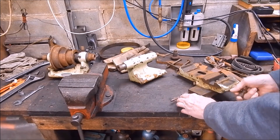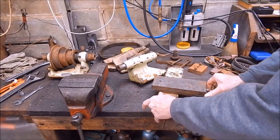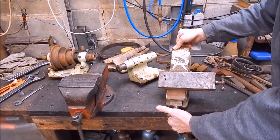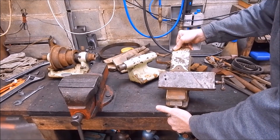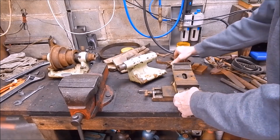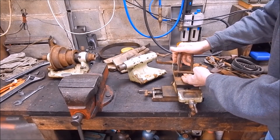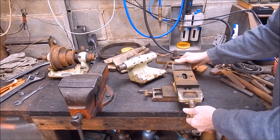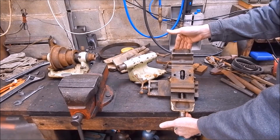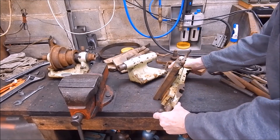The cross slide is not Schaublin — not Schaublin at all and I don't know what it is. I'd be really pleased if anybody out there recognises what this is. It's not a Schaublin compound. In fact, it's not even meant for the type of bed that it's on. They've been clamping it on with just a couple of bolts and a plate to pull it up from underneath. If this guy was a toolmaker, that's pretty bodgy. So anybody out there in YouTube land — let me know. It looks to be in pretty good condition, but definitely not Schaublin.